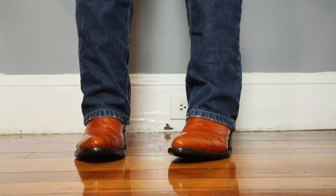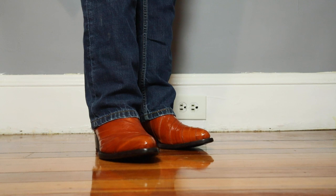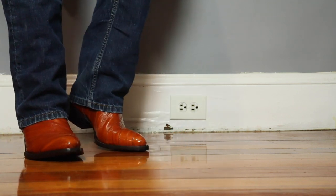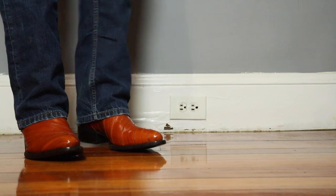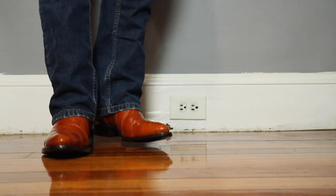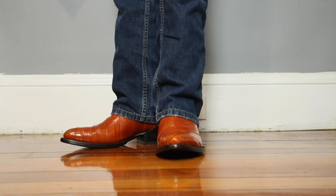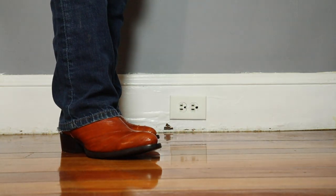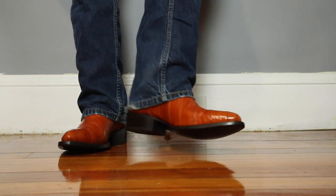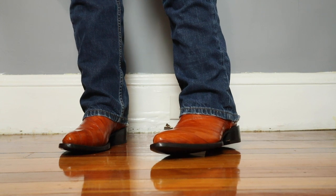So as I mentioned, the instep is just a little bit high for my foot, but I can fix that pretty easily by putting in some inserts. The eel skin feels a little bit stiffer than I thought it was going to feel, but that probably has to do with the fact that they are layering several skins. The honey color is great — I think it's one of my favorite colors right now. I'm digging the shine that comes from eel as well.